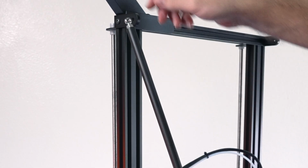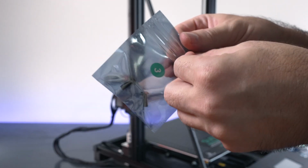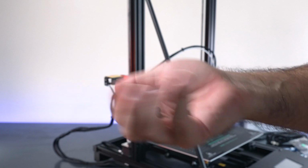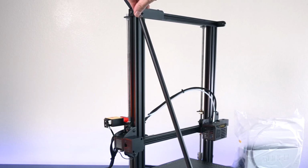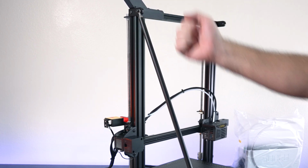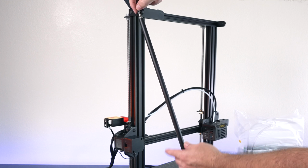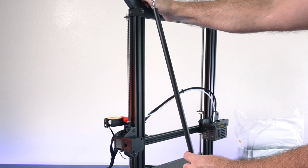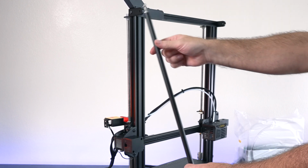And then on the top, we're able to unscrew the bolt up there and line it up with the threads. So we're going to need our number 3 package, which has the 2 bolts, 1 on each side. So once you get that lined up, we can go ahead and screw the bolt in. You want to be careful not to stress this, like don't pull on it. If it's not going in easy, go ahead and adjust it where it lines up perfect, because you can pull on this and it will flex and you don't want to do that. You want it to naturally sit where it wants to and tighten it there.